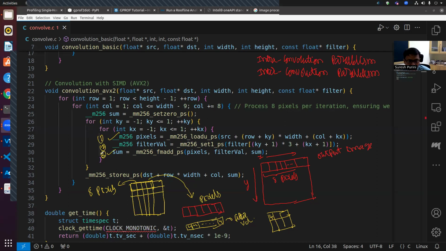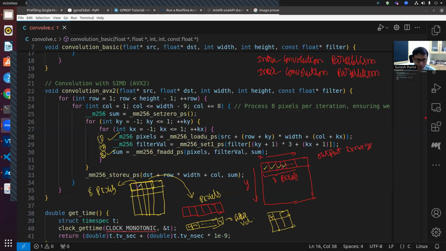After one iteration, what do we get? We get a partial sum of the pixel here and the pixel here. In the next iteration, what should we load? We move this window. I'm using a different color.